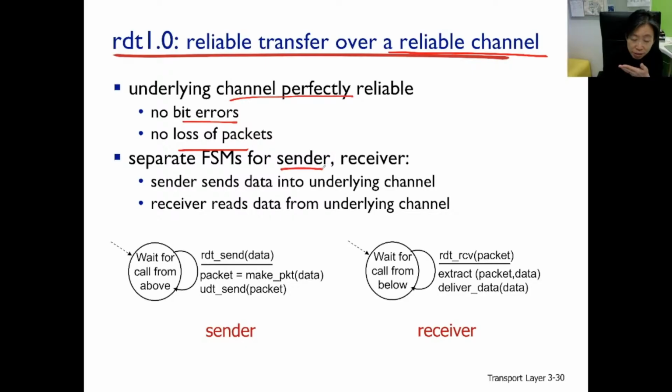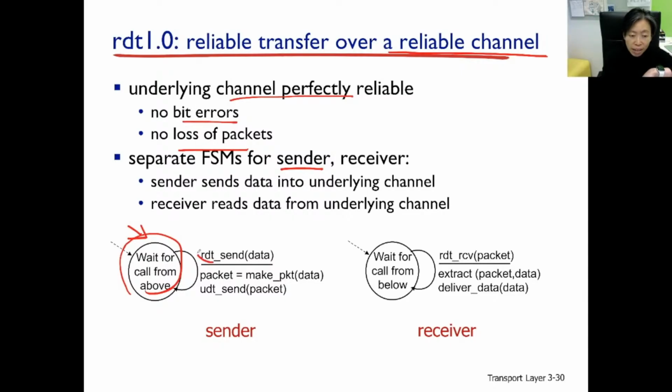So the sender side of the finite state machine will look just like this. There is always at least one state that is also the starting state. There's no ending state for these machines because they'll be looping forever. The starting state is wait for call from above. The application calls for data to be sent to the transport layer.